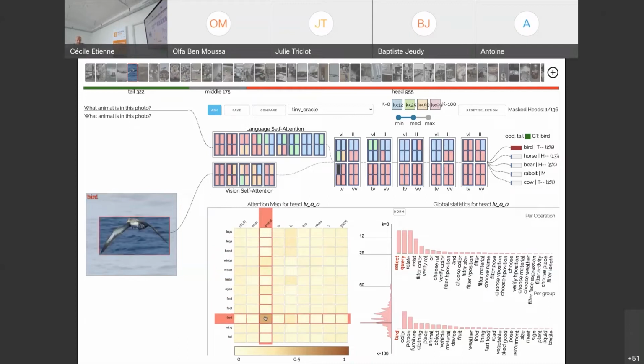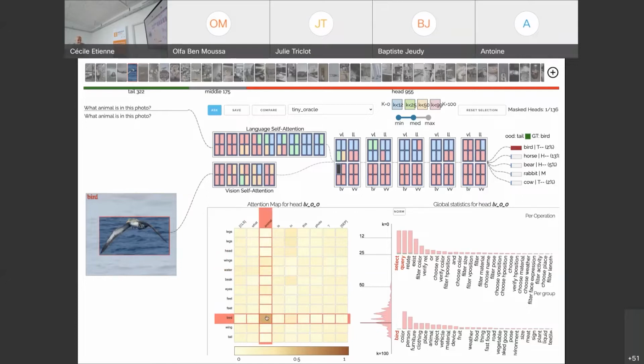And I remind you that this is not supervised. During training, we have no supervision for this. Supervision goes over either the answer class or through the self-supervised losses I just described a couple of minutes ago. But at no point do we have supervision on this correspondence. This kind of correspondence is learned.